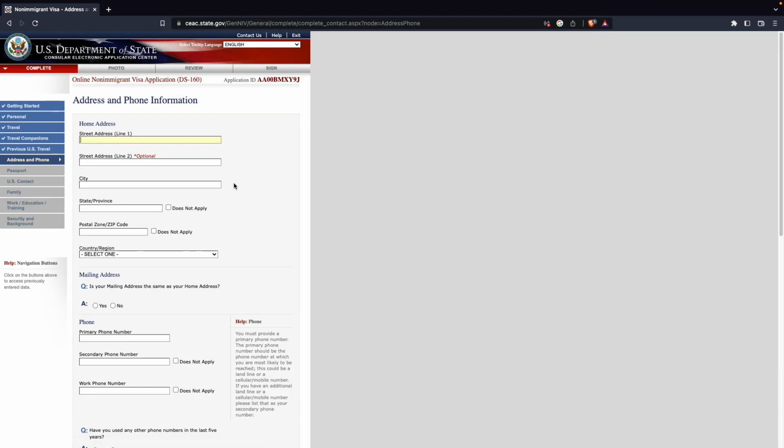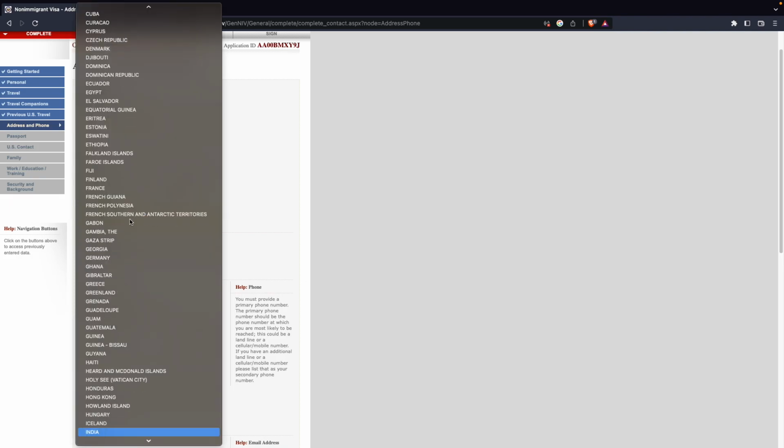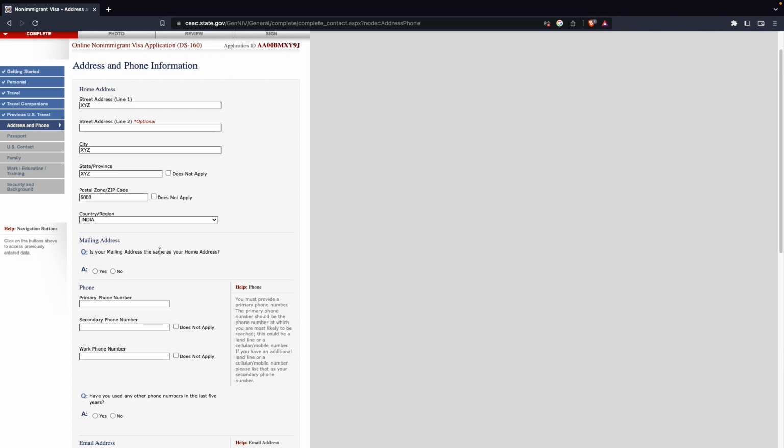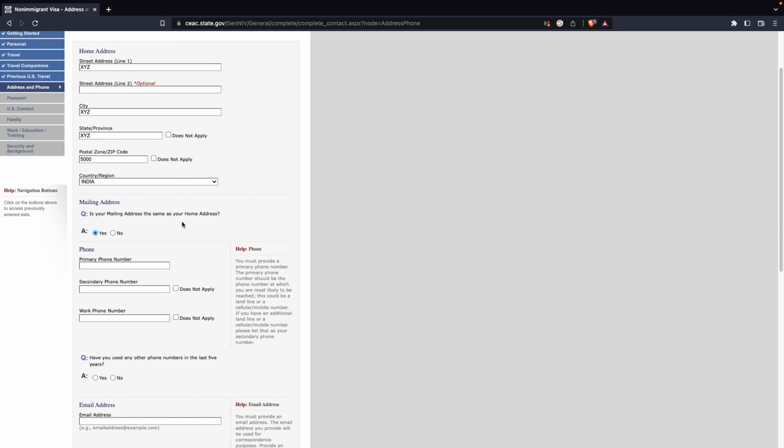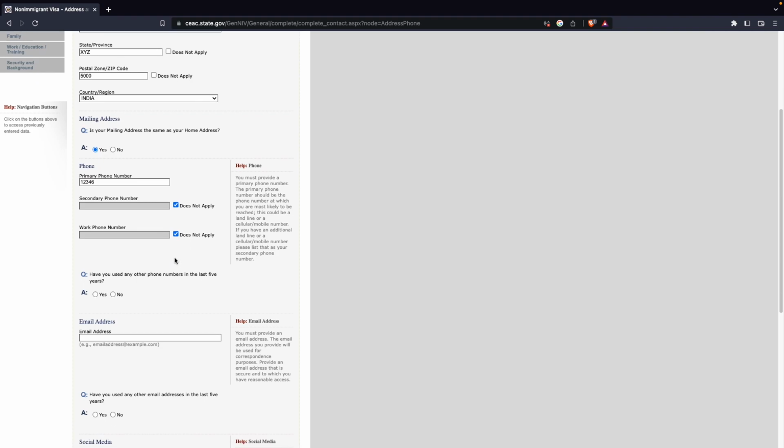From here on out, it would be your standard: your home address, XYZ state, XYZ city, and all that. Country, this would be same. Is your mailing address same as your home address? That would be yes. Your primary phone number, secondary or work phone number, if you have any, you can mention that.